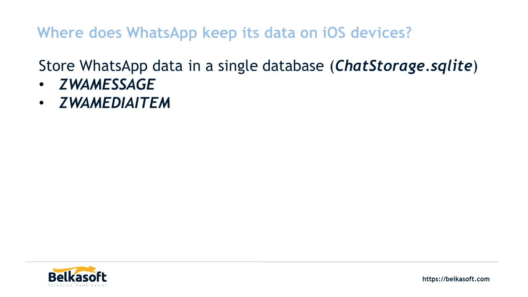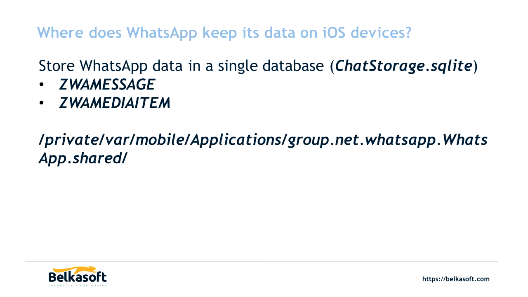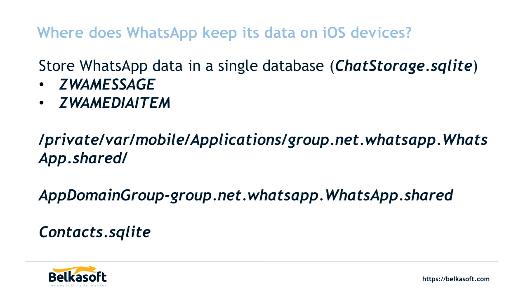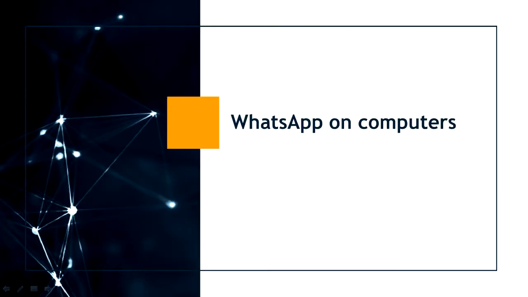If the WhatsApp data exists on iTunes backup, then you can access most of the relevant information from the chatstorage.sqlite database inside the backup. And in this case, the file exists along this path, or you might find it displayed in some programs' path this way. Besides the ChatStorage.sqlite database, you should see the contacts SQLite database in the same location. You are able to extract some additional details about a user's WhatsApp contact from this database.